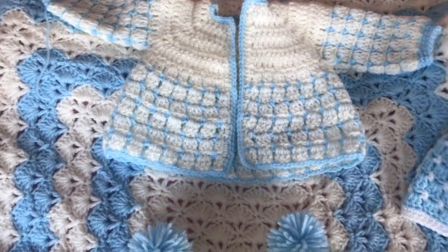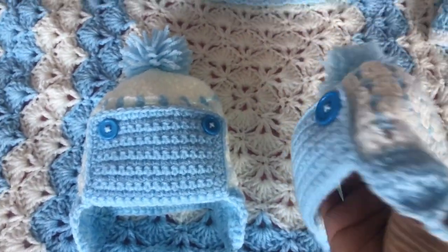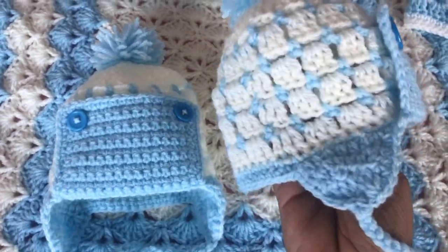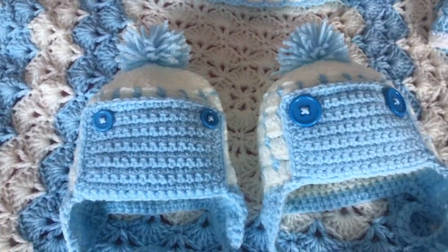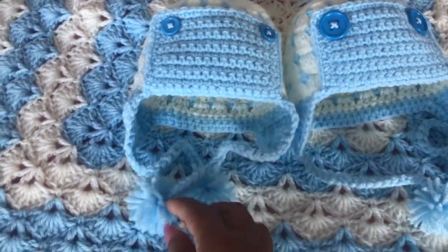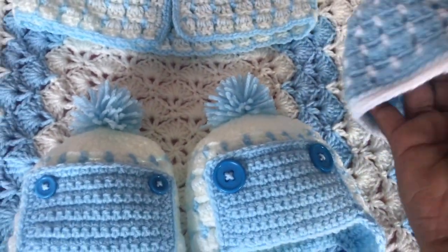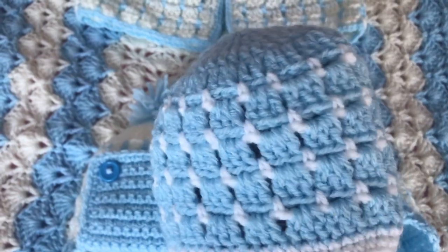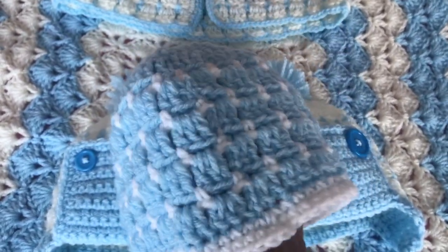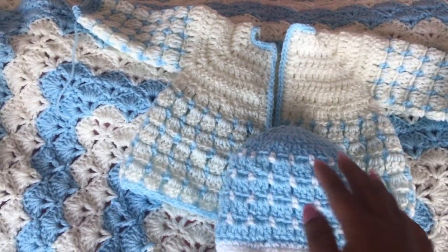Today I'm going to share with you how to crochet this beautiful and smart baby boy hat. This little traditional hat is so smart for a baby boy. In this video I'm going to give you three different sizes of hat for the baby. You can even use this same pattern for a normal bunny. Today I'm using block stitch to make this hat, the same stitch as this cardigan.